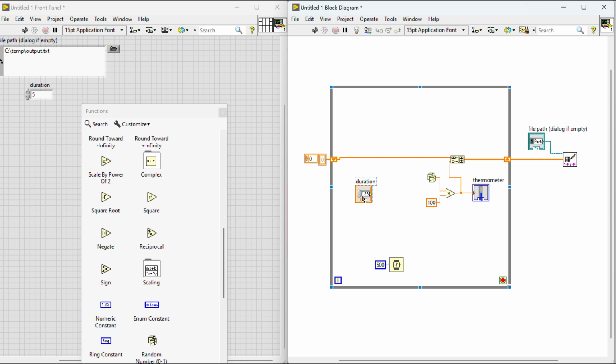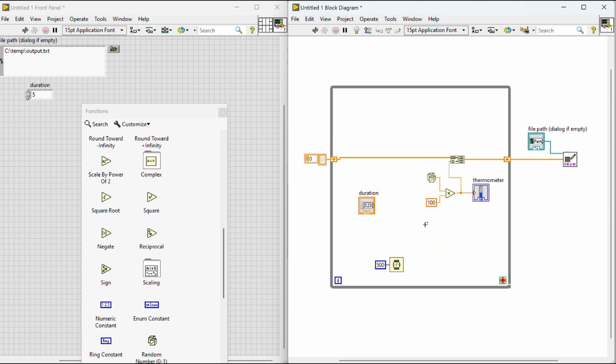So in order to do that, I just read how much time has elapsed since I started the while loop. If the elapsed time is greater than 5, then I can connect that into this stop condition here. So whenever something is true, it will stop the while loop.